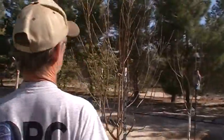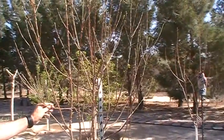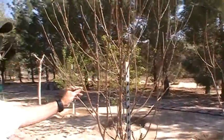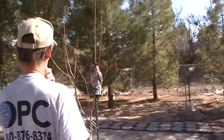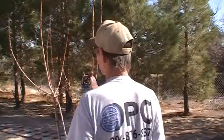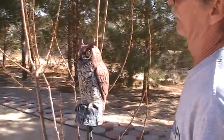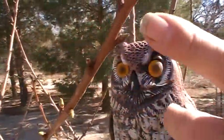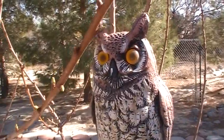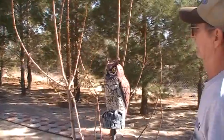And over here, there's a red apple tree. I love apples. This will bloom late. By next month, I'll have blooms on these trees here. And this is a cherry tree. Everybody likes cherries. Even the birds. That's why the owl's in it. This one here, you can see it's just starting to come out. I'll have blossoms on these in another couple of weeks, past the windy season too.